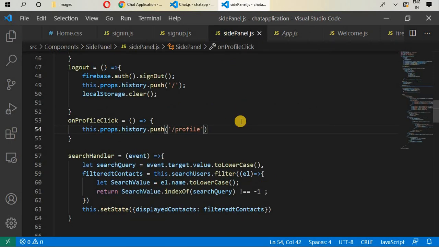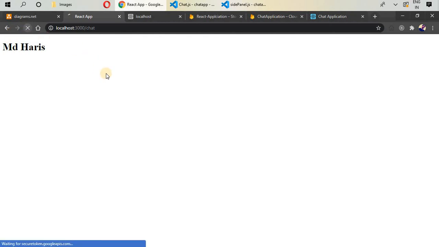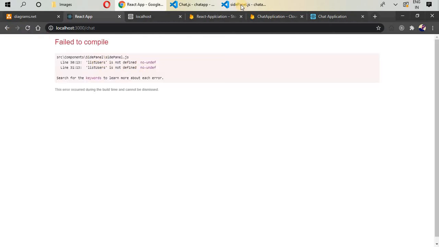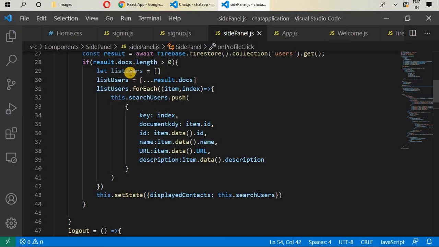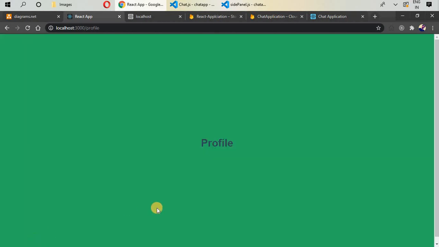Now save this component, go back to the browser, and refresh. ListUser is not defined, go back, I made one mistake. U is capital, save. Now you can see our profile is rendered. Okay, we can go to profile. So this is our profile screen.